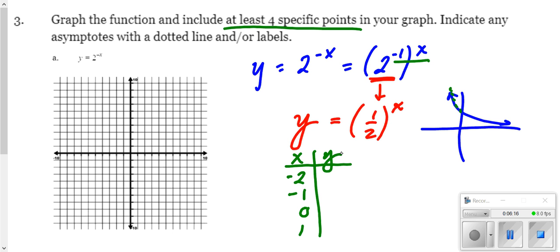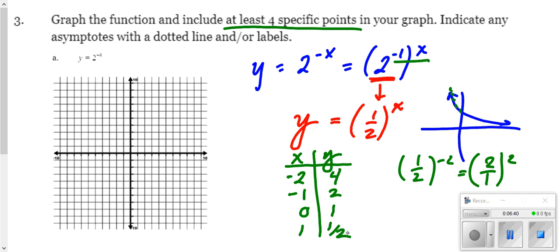At this point, you could use your calculator, but you can also use properties of exponents that you know, right? Because 1/2 to the negative 2, a negative is going to switch that inside part, the base, to be 2 over 1 raised to the positive 2, which is 4 over 1, or 4. And so I could continue doing that, right? Just use your calculator if you need to, and if you don't, then that is awesome, good for you. And then you're just going to plot the ordered pairs that you have. And hopefully it lives up to the expectation that you already have, right? This is going to be an exponential decay curve.